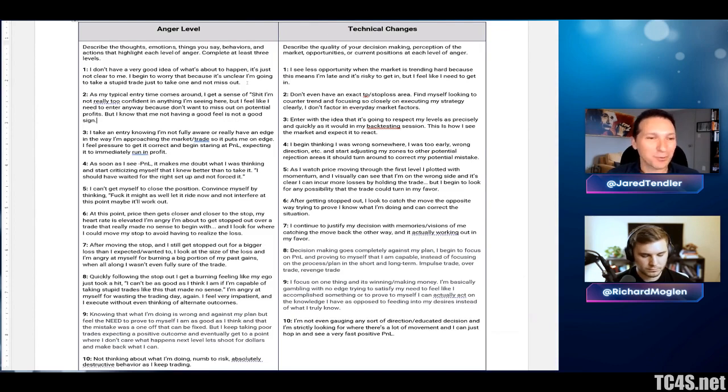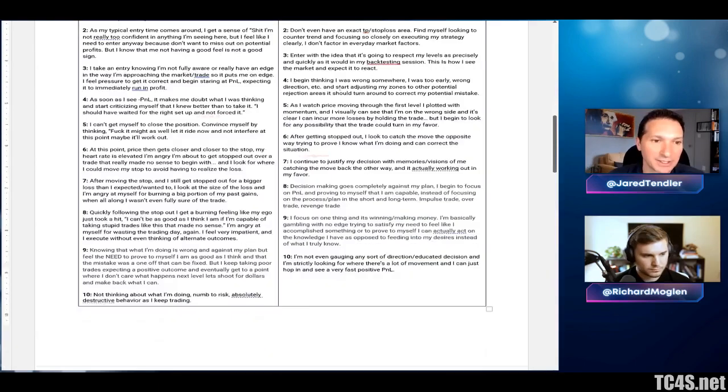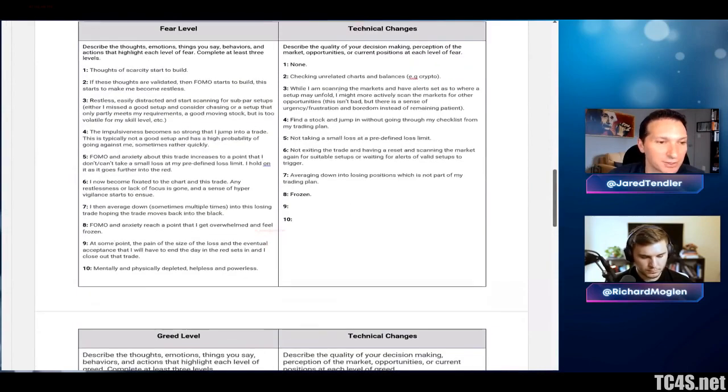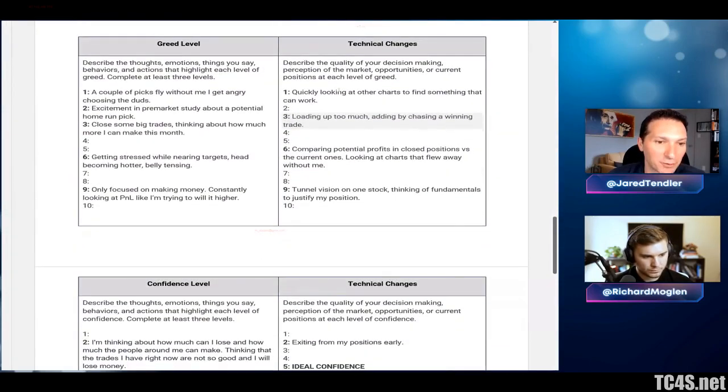And I think that's an important point here too, right? Some of you, again, are making the assumption that you have all the information in your mind. Cool. Put it down and prove it, right? But the vast majority of you may think that you do, but as you go through this process, you are going to dig out more and more examples. All right. So that was an example of anger, right? Same thing here with fear, again trying to create as many of these as possible. Another one for greed. Again, there are some big holes here, and that's totally fine. We're looking for 3 at a minimum, and then try to add in as many more as you possibly can.